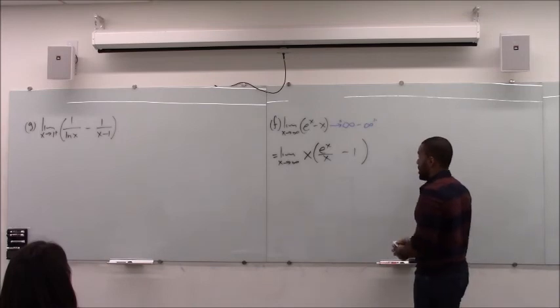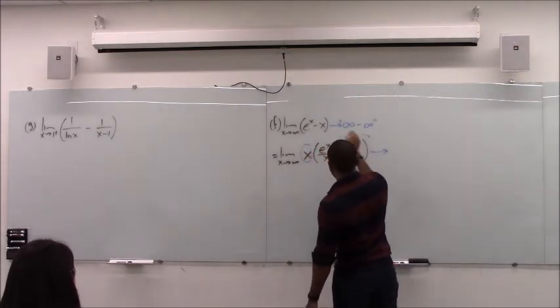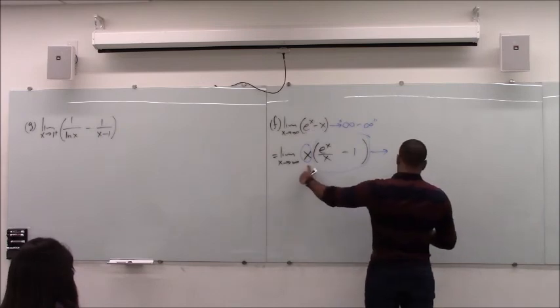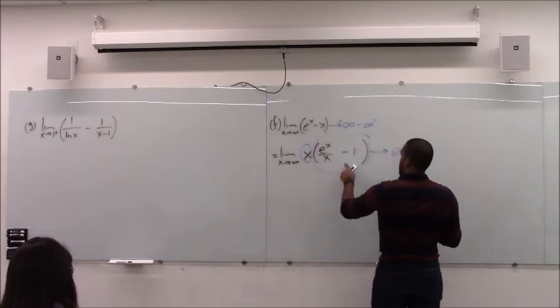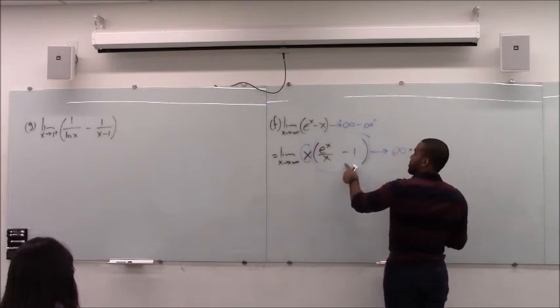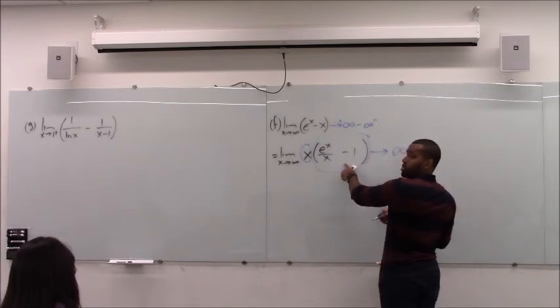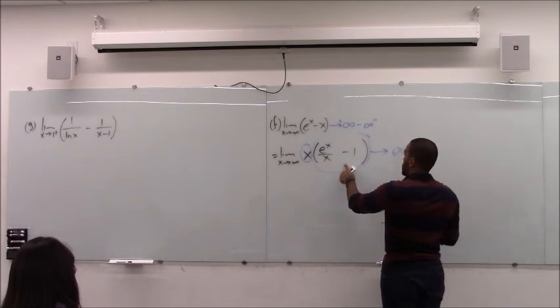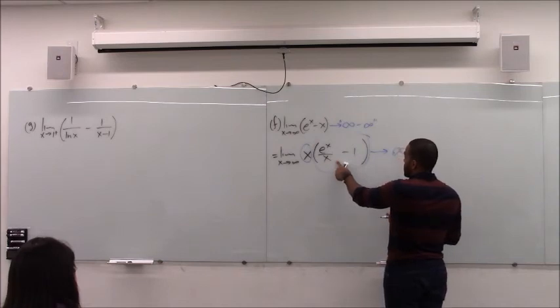Now if I look at this guy, what does this look like? As my x approaches infinity, now I have these two guys to worry about. What does the first guy approach? Infinity. Times, what does the second guy approach? Infinity over infinity. So what would I be able to do here? That's 0 minus 1, so then it's negative 1.